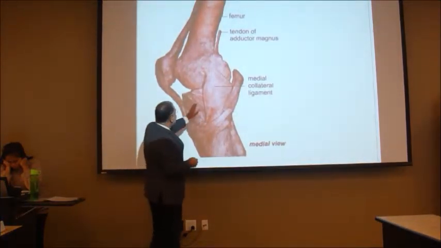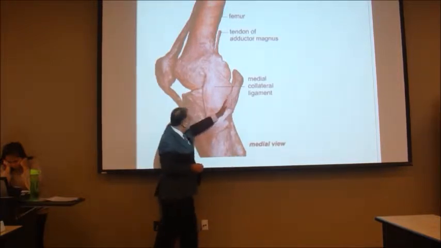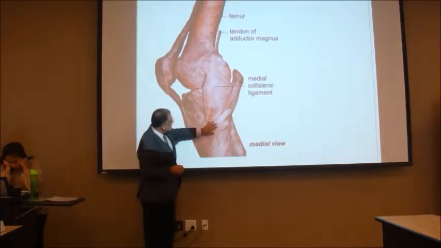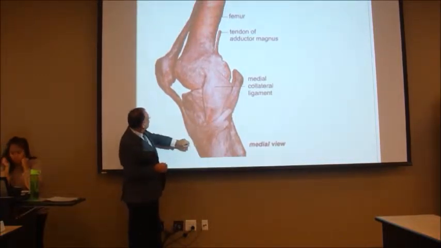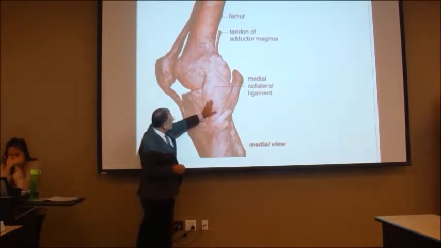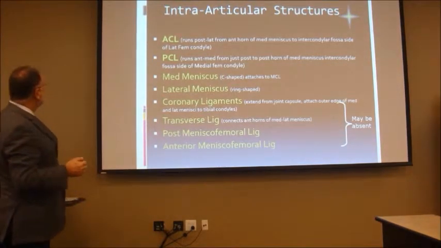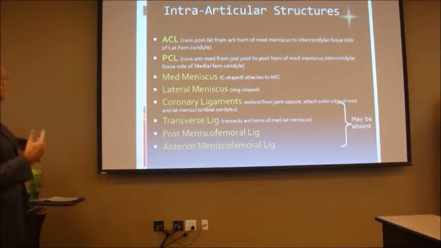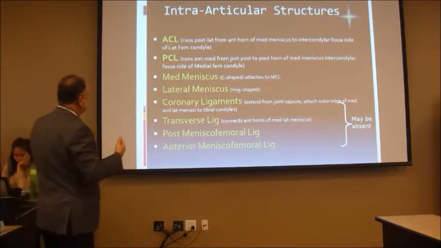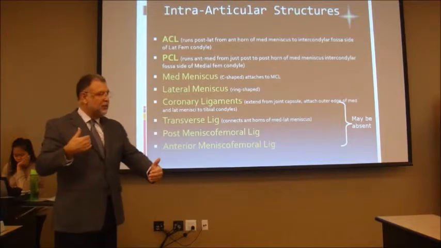As you can see here, the medial collateral ligament does go posterior and ends up on top where the pes anserinus is. Most likely this might be part of the semitendinosus and gracilis muscle where the medial collateral ligament reaches distally. So the intra-articular or deep structures are the ACL and the PCL. The ACL, the easiest way to understand it, goes from medial to lateral and goes from anterior to posterior.